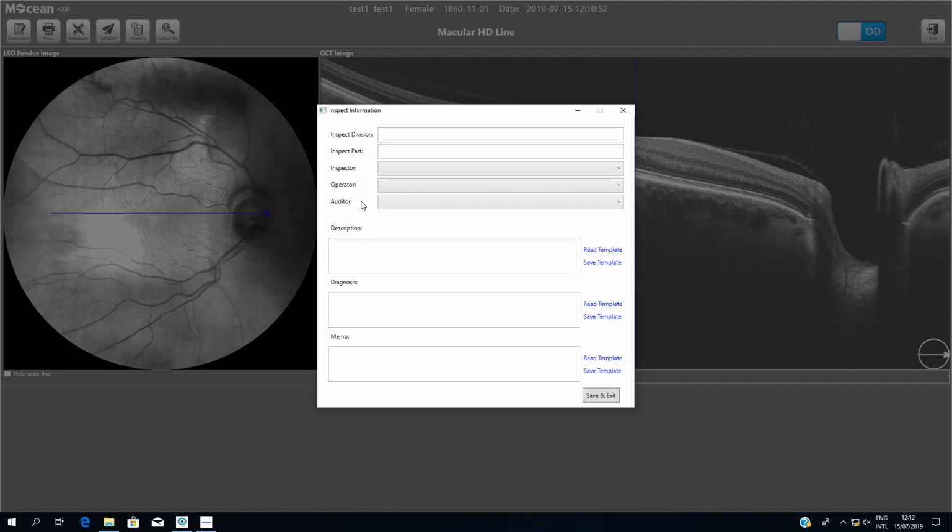At the comments, you can use the description panel, and all the information you use here will be visible to your patient and to the printing exam. More, you can use the diagnosis panel or the memo panel. Here, you can enter information which will be kept internally and which you can use only by yourself.